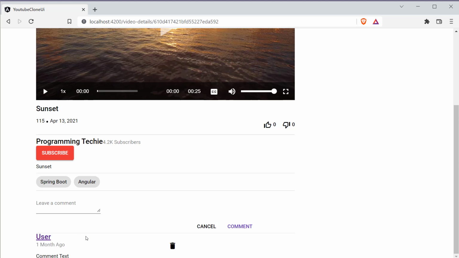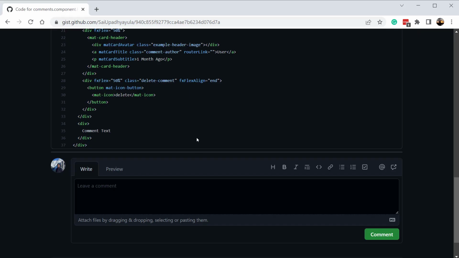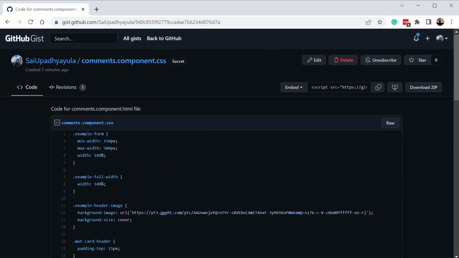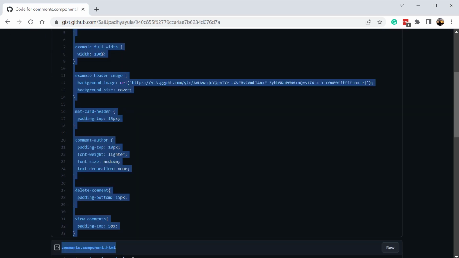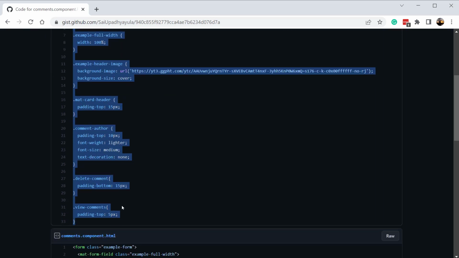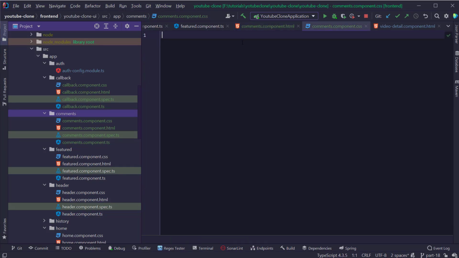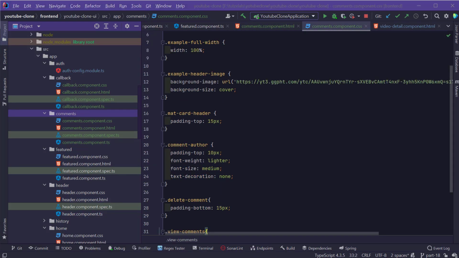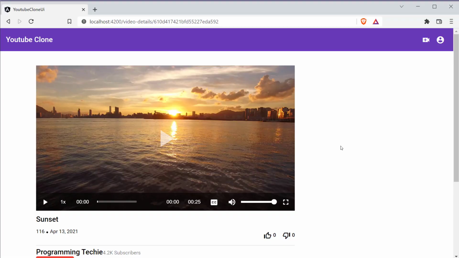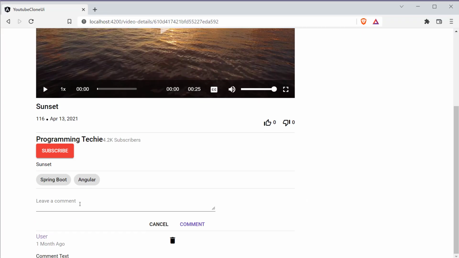Now let's also copy the CSS files from the GitHub page so that we can make it look half decent, right? I'm just going to copy everything from here and paste it inside the comments component.css file. If I open the application now, you can see that it looks quite better, slightly better than before.